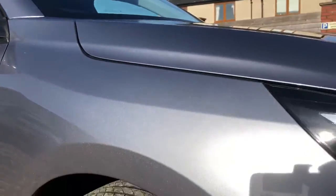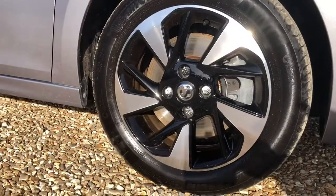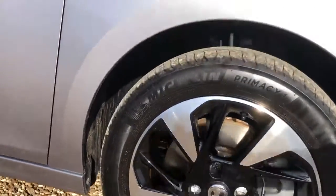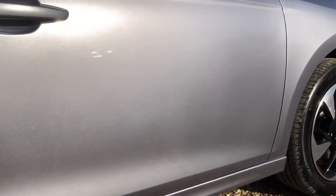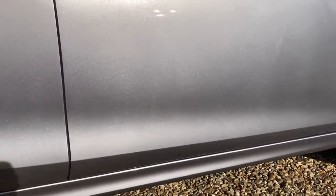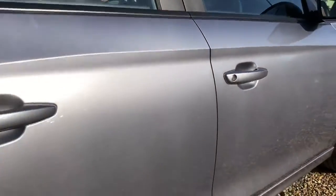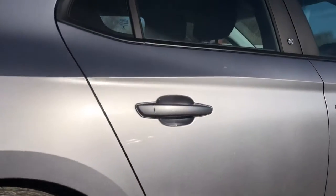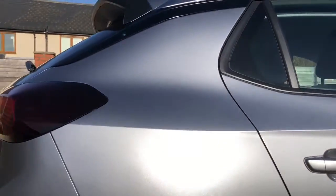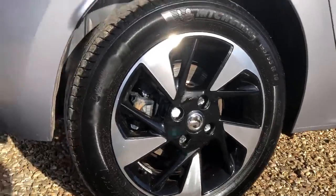As I'm scanning over the bodywork and the alloys of the vehicle, please feel free to pause the video at any stage if you feel I'm going a bit too quick. The driver's side front alloy is looking in great condition. I do love the Vauxhall Corsa — it has a sleek, simplistic design. It's a small to medium sized vehicle, however not small or medium on the range; it's very nice for long distance. The driver's side rear alloy is looking in great condition as well.